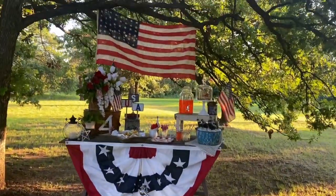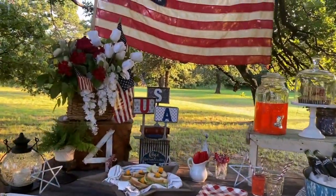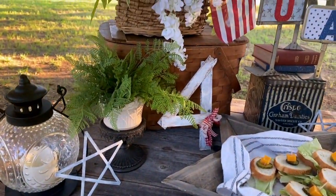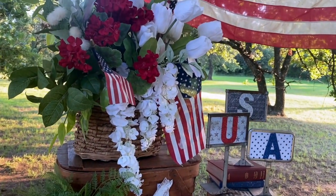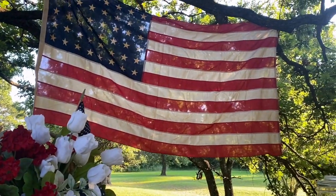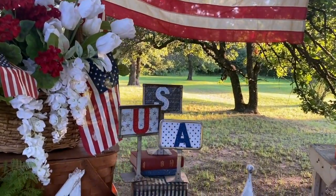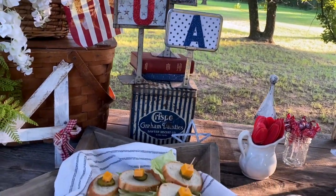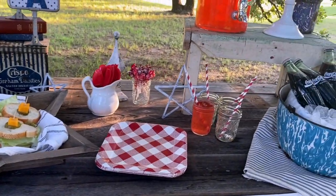This is kind of how we set it up — it's perfect for your holiday gathering. We wanted something outside and didn't really have a picnic table, so we improvised by using some sawhorses from my dad's shop, putting some old boards on top to create a table. I love this. I think the best thing we did was hang that beautiful Americana flag from those trees — it created such a beautiful setting with the sun shining through it.